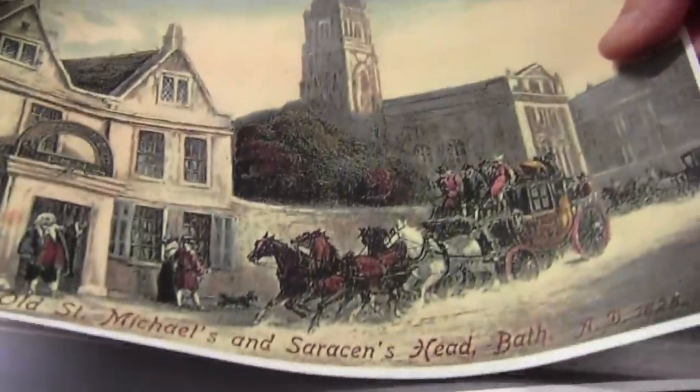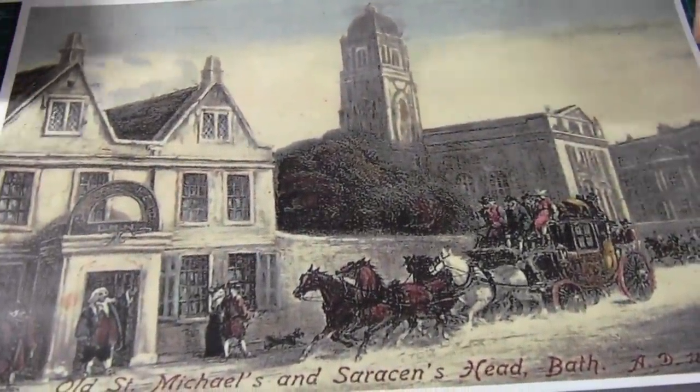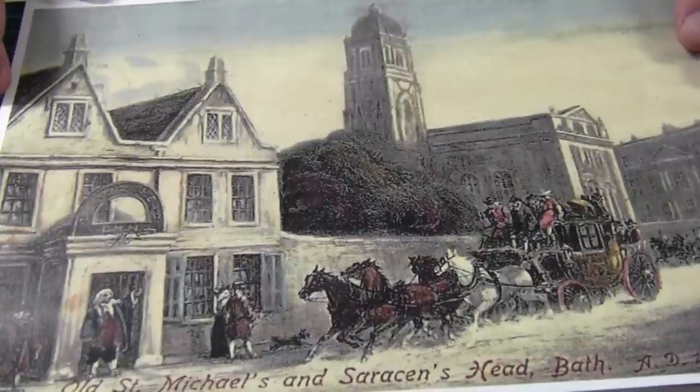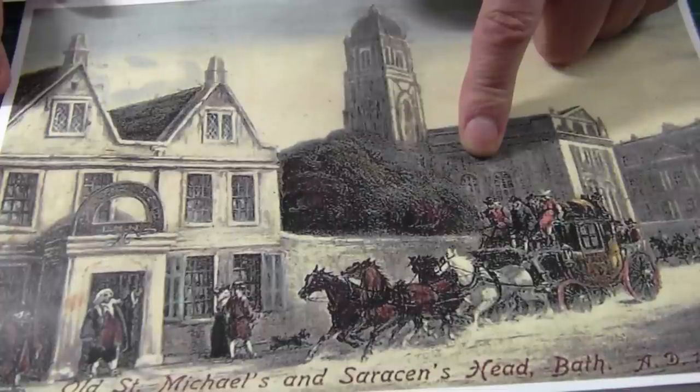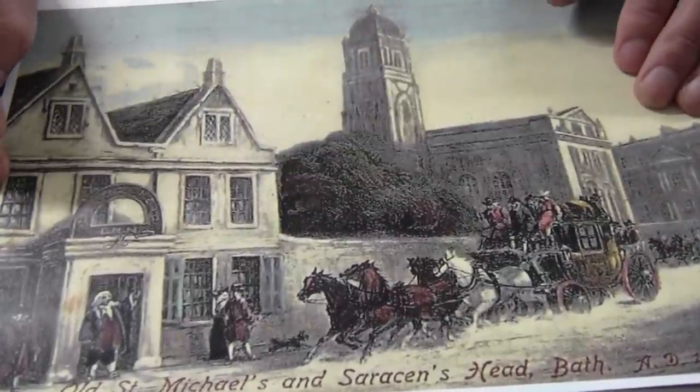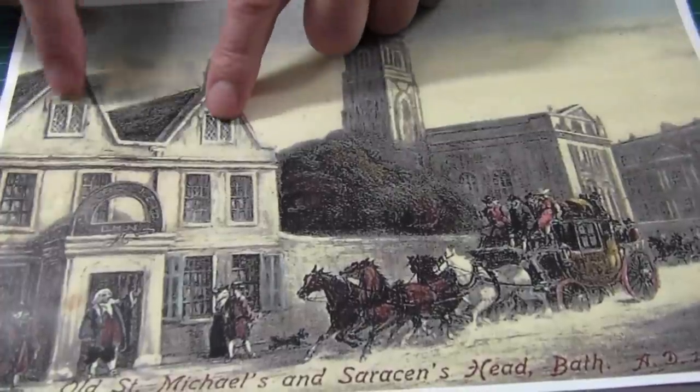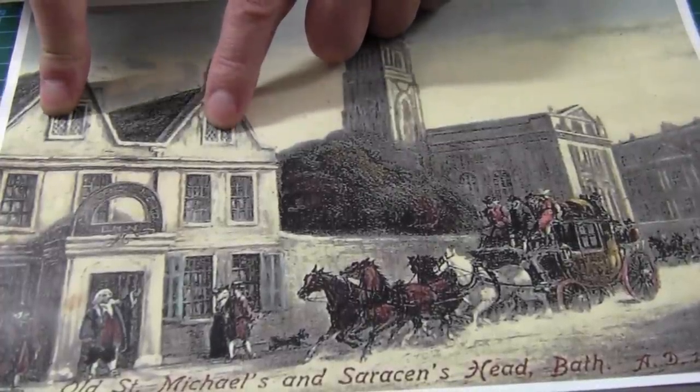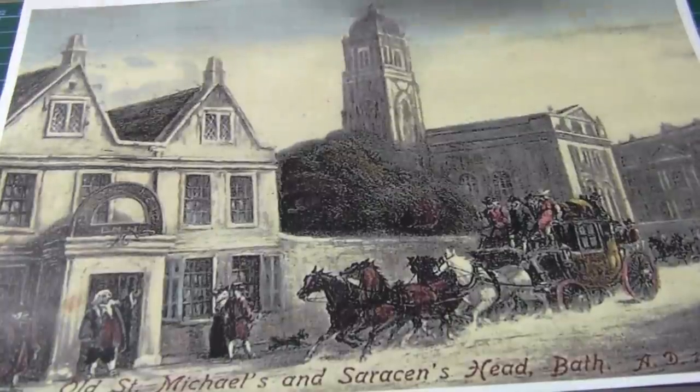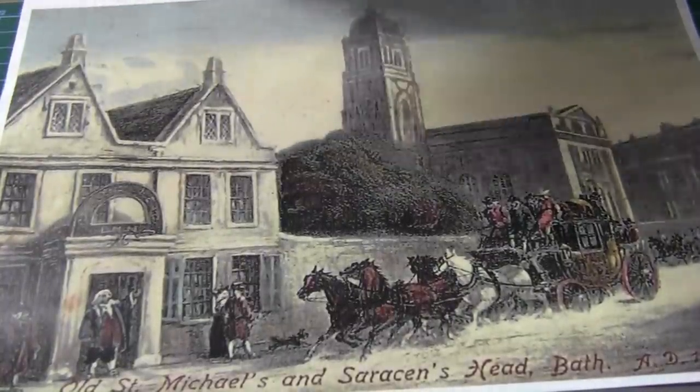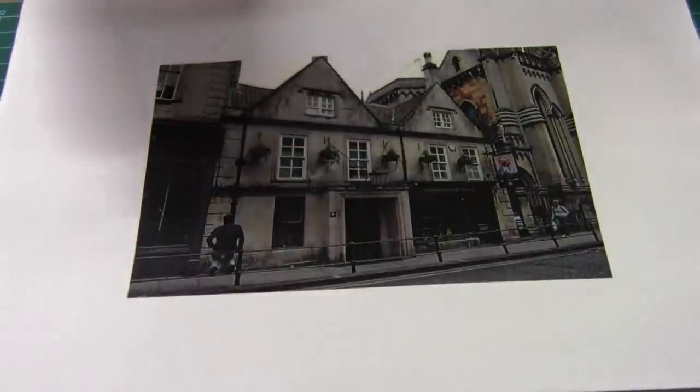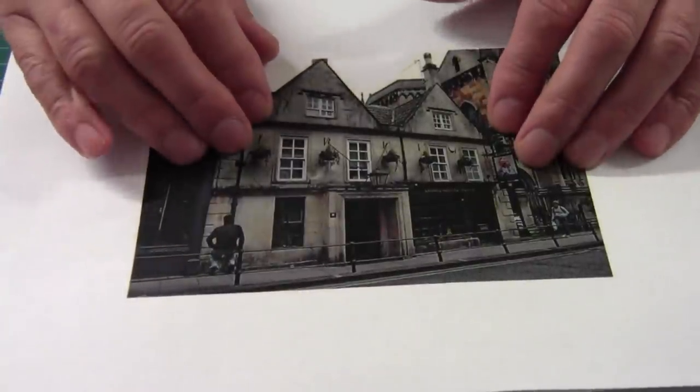Here we have another photograph which I have downloaded off the internet. And basically, it hasn't changed that much since the 1800s. This was taken in 1825. And obviously the church next door is a little bit smaller. So obviously they must have knocked that down and built a bigger church right up to the edge of this pub. Now, the windows have changed here. They've got the mesh type. So I'm thinking I might play along with that and leave them as it were. But these windows here look original to what they are today. The next photograph I've got is another one I have downloaded off the internet which shows the view from this side. So that's great. I've got all the front details I want. So what about the back?